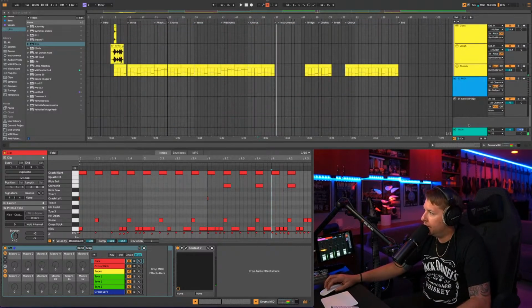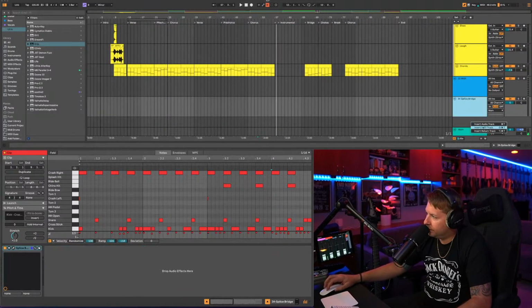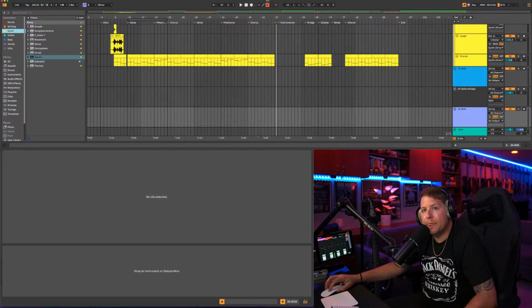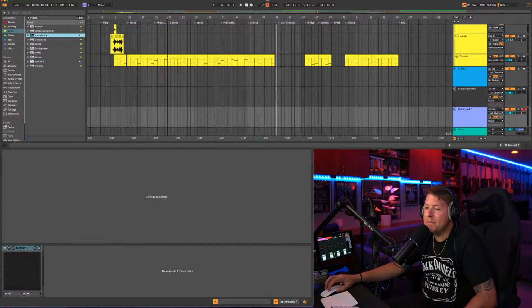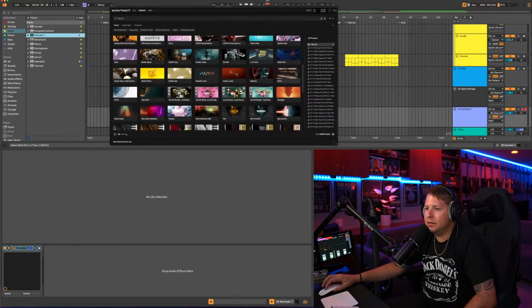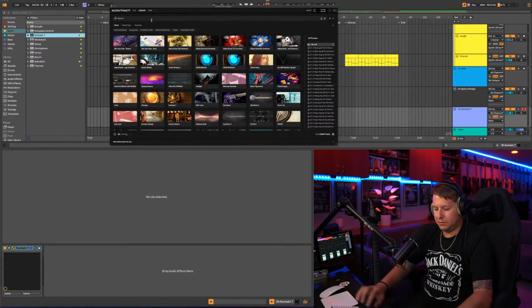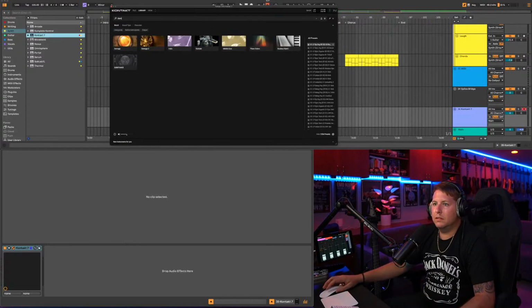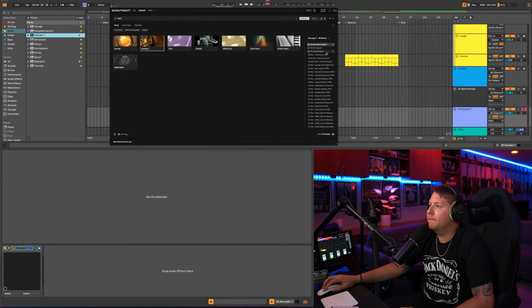There is a drum library that I use pretty frequently, at least on stuff that I've been writing recently. I think it's a Kontakt library called Damage, and Damage 2, which are pretty sick. So let's see if I've got them on here. Damage 2, cool.